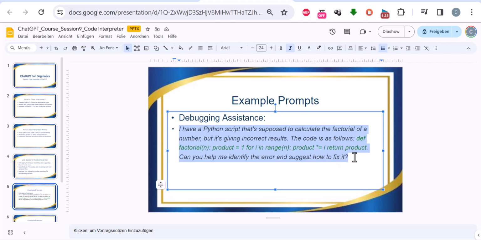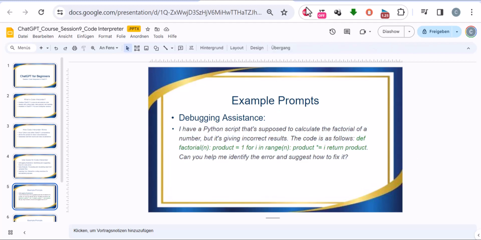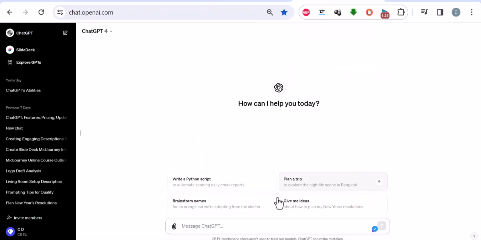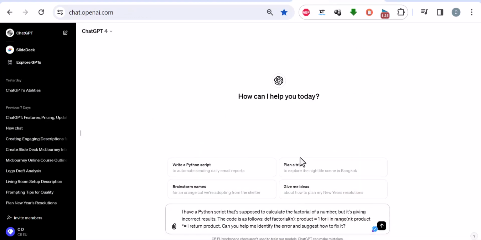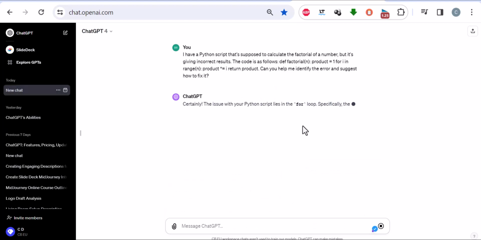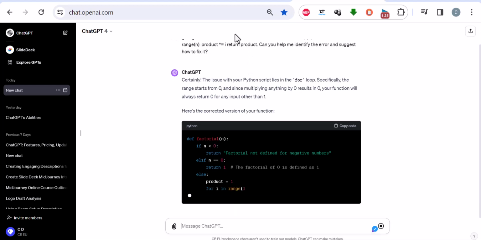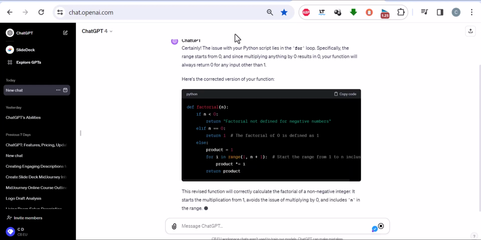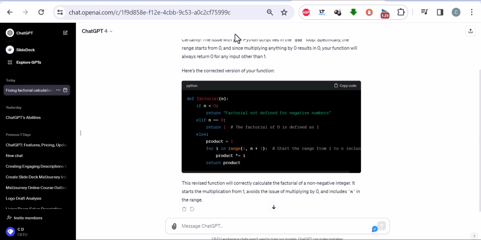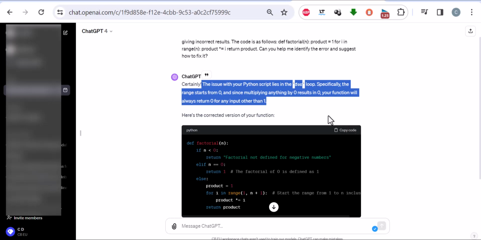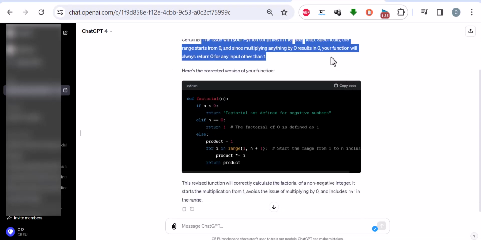Also, by the way, keep in mind that this is skill-specific prompting. Most of the time, you actually don't really need this because ChatGPT will automatically understand that you need Code Interpreter to process this code. So here we have our output. ChatGPT has analyzed the code. It can tell you exactly where the issue is, and it actually corrects the code for you. You just have to click here, copy the code, put it back into your code, and the bug has been solved, and it took you maybe a few seconds or 1 or 2 minutes.